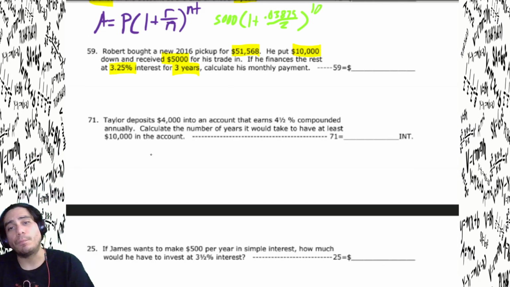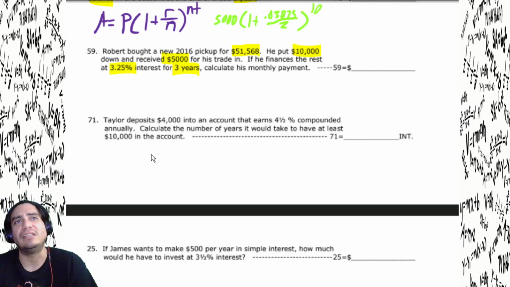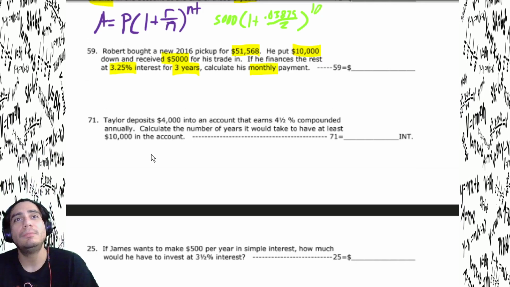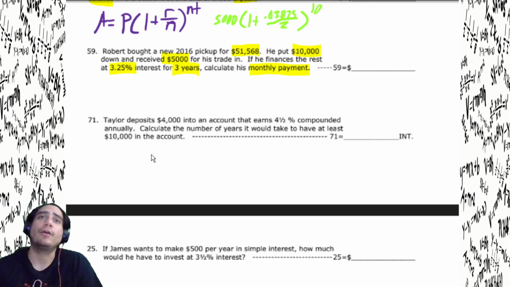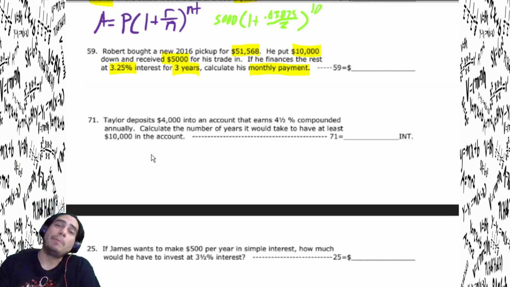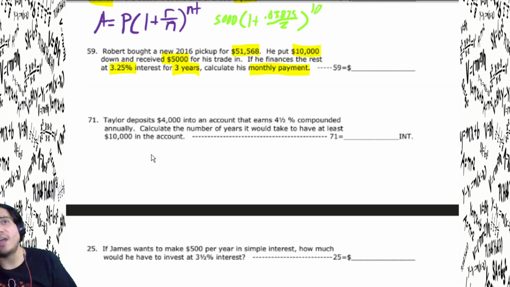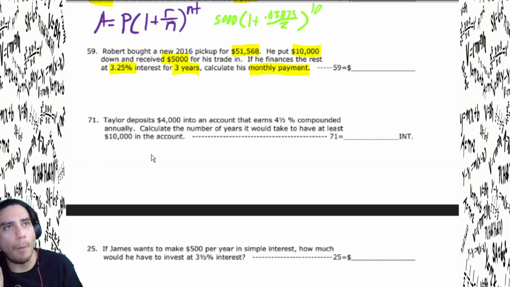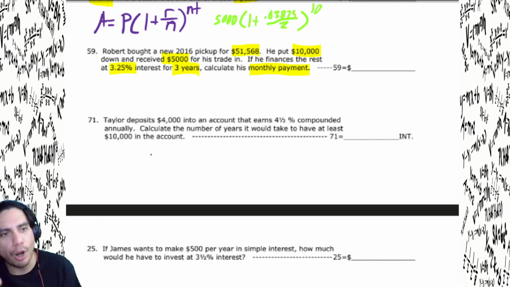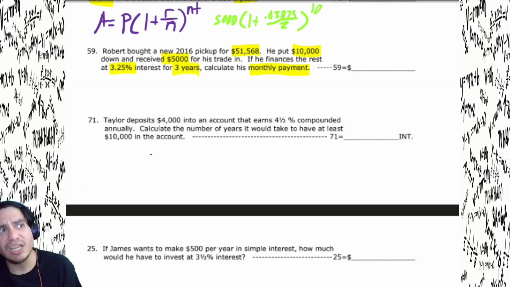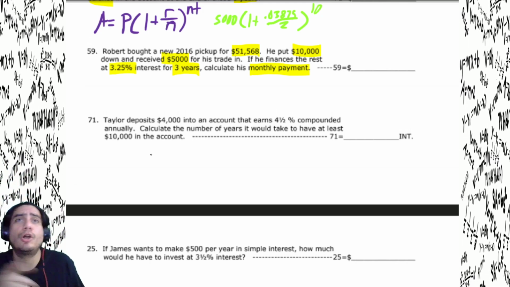Now this one's an interesting problem here. I bet you this is from a state test or a regional qualifier, because we don't want the total amount owed. We want his monthly payment. So when we figure out his total amount owed to the bank, because he borrowed money, we're going to figure out how much he has to pay per month just to borrow this money.